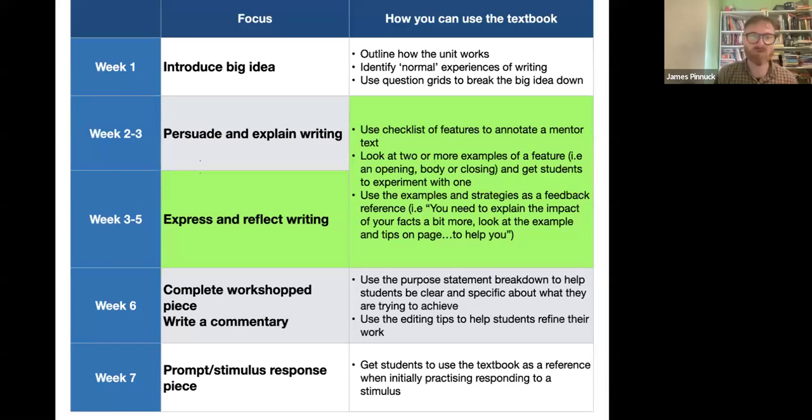They can swap with a peer and give each other some advice about what works best. They can step back and think about what's the purpose with which I really feel most comfortable and interested in? Now I've had a go writing things in a couple of ways, am I more interested in explaining than persuading, or more interested in persuading than explaining? So then you'd proceed to look at bodies and closings.